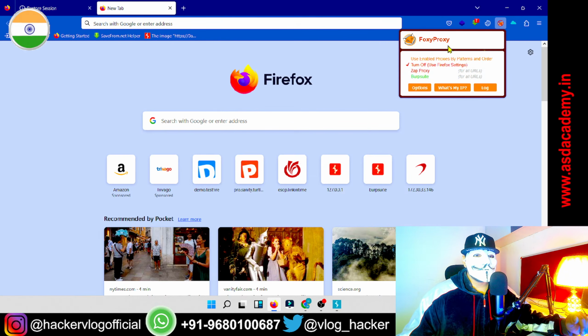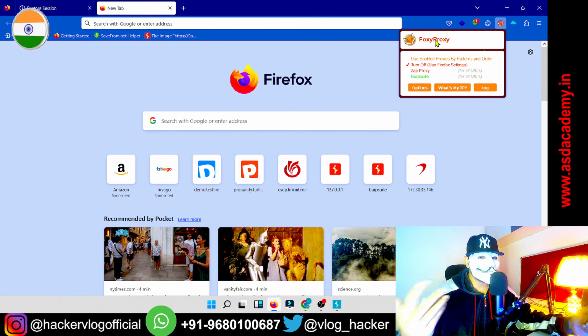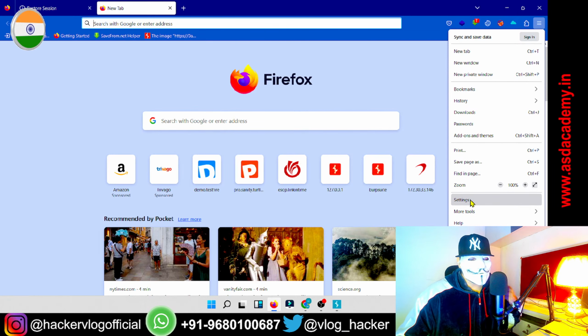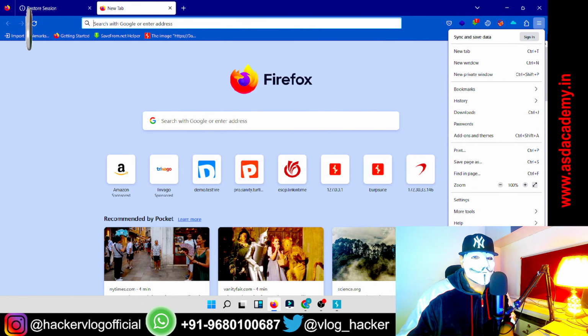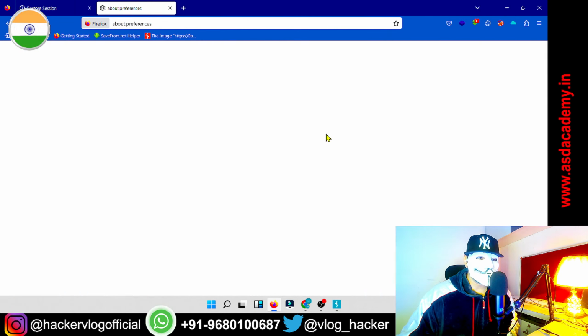Okay, so here I'm using a proxy. The proxy is also an add-on that you can add, and later on you can switch to multiple software, but right now I'm not going deeper, so that you don't get more confused if you are coming directly for the very first time. So just click on the triple lines, then click on settings.